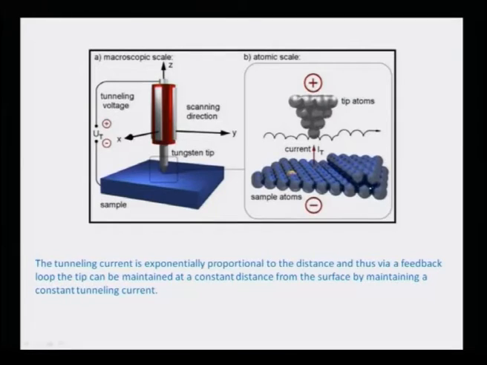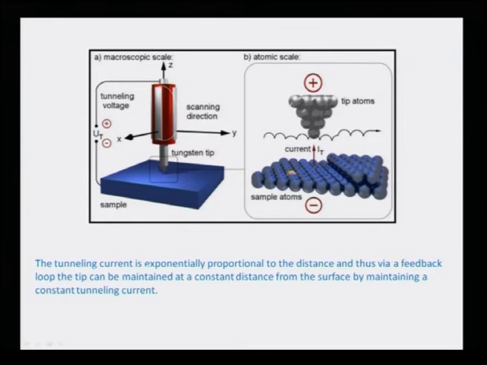This is the device, the way it looks schematically. There is the sample surface, a tungsten tip, and attachments which make this device move in the XY plane, and the tunneling voltage is applied across the tip and the sample, and we measure the current. Atomistically this can be shown like this. Again, I am showing this several times so that it is clear to you. There is a tip here which is positively biased compared to the sample surface, and because of that, electrons will flow from the sample surface to the tip, and current will flow in the opposite direction.